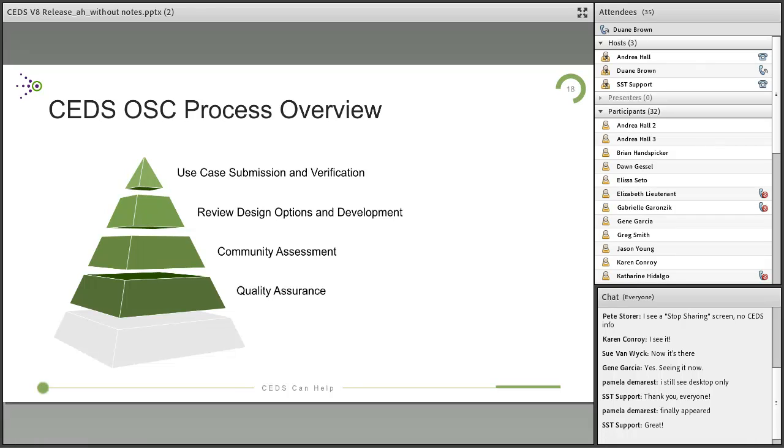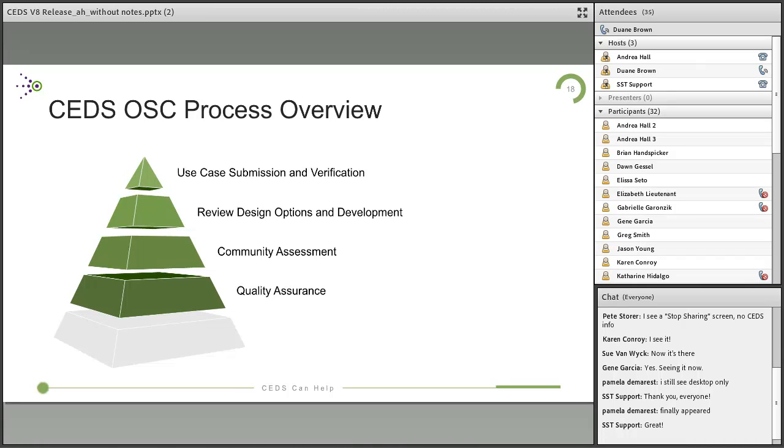What is the current impact to implementations in the field if we move forward with this? Actual physical implementations of CEDS. If any problems are discovered at step 4, we're going to go back to step 2, do some changes, and then make our way back down to step 4 again, where we make sure we have everything correct.